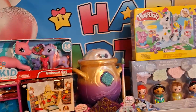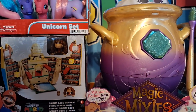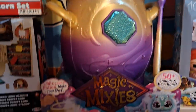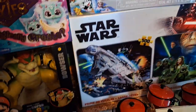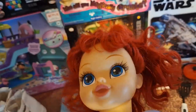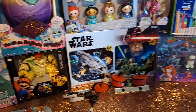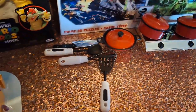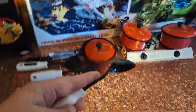From her Uncle Rafa, she got this Magic Mixies, and it's a big one. She also got this from Uncle Rafa — it's an Ariel doll. It does seem to already be open. He said it was new. She got this same doll last year, but I remember it came in a box. She also got these kitchen toys from Uncle Rafa.